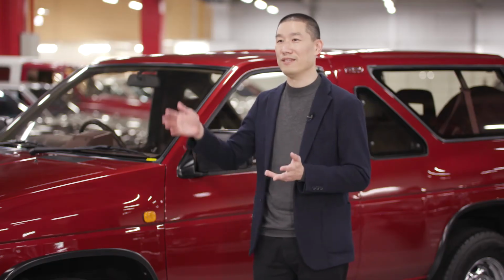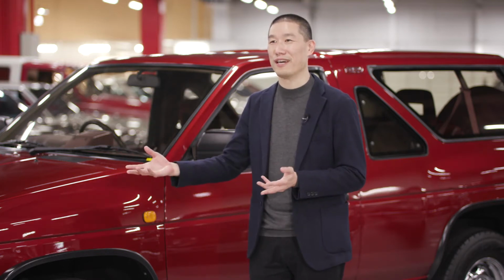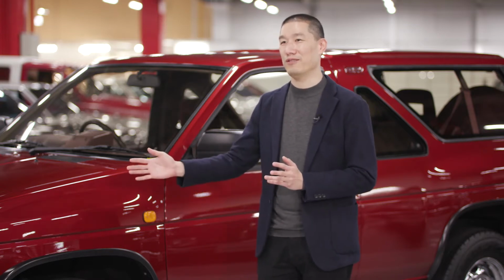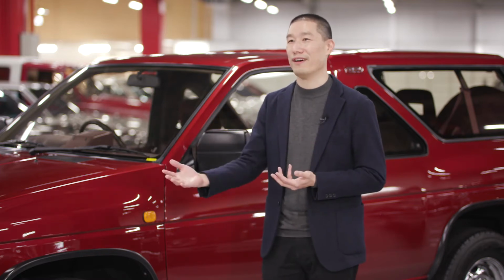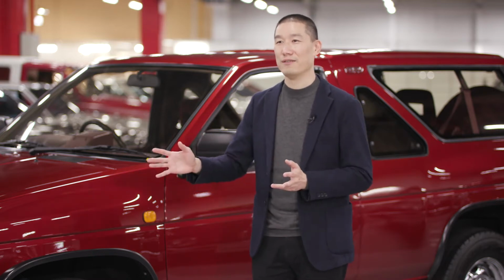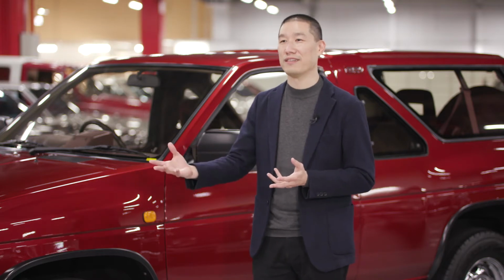So one of the elements that makes the original Pathfinder look so clean and modern to me at the time was the sharpness and the details. The way they're executed doesn't look like a traditional SUV at the time. And that inspires us for the new Pathfinder to also look for high-tech expression of the details. Starting with the headlamp, so lighting is a big thing these days, and we want to convey a sense of high-tech.